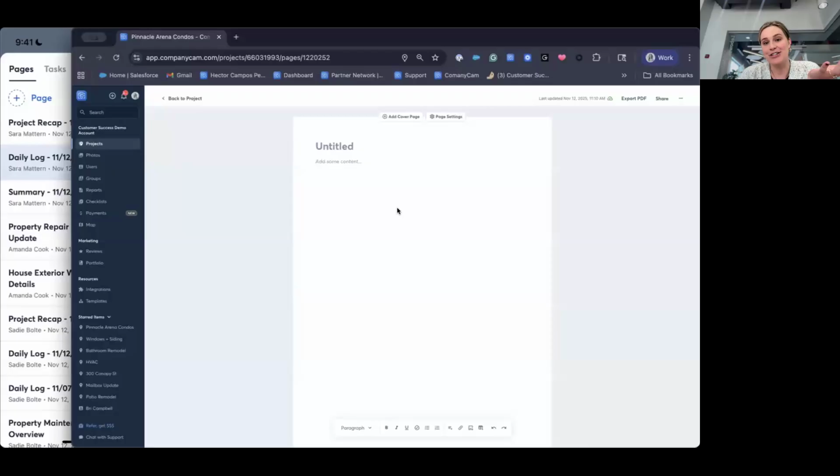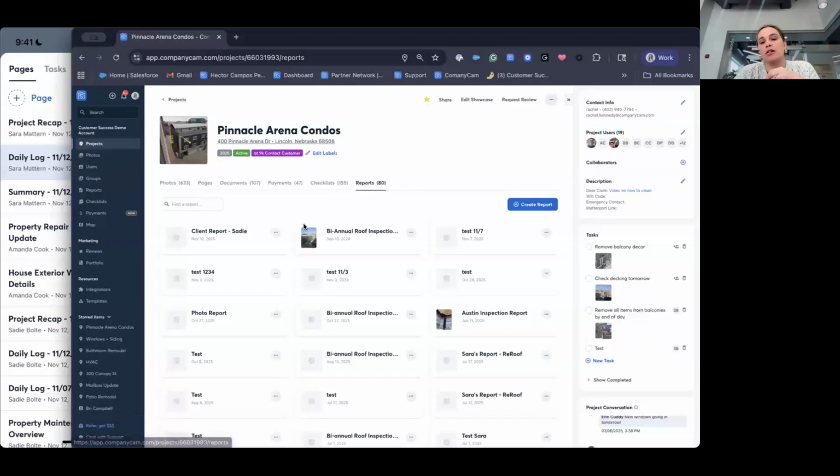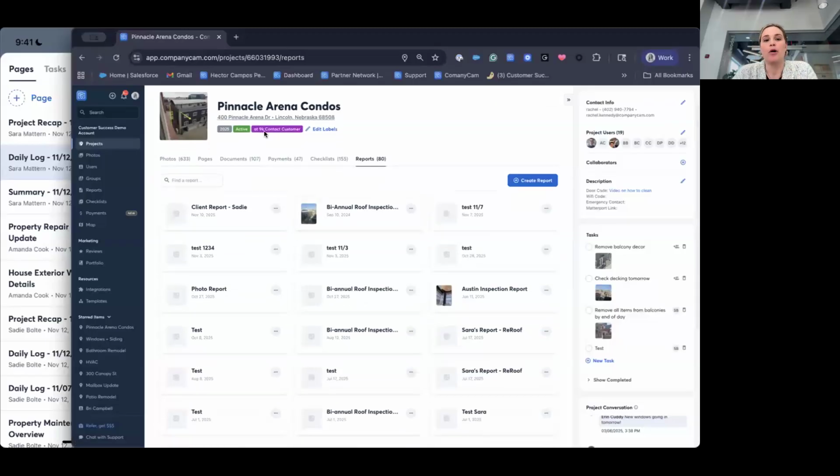This is what it looked like when they got started. And then they built out that materials list, invoice, whatever. So how this is different from our reports. If you've been with us for a little bit, you know that our reports are a little bit more structured. So on the desktop side here, pages was here. I'm going to navigate over to reports.